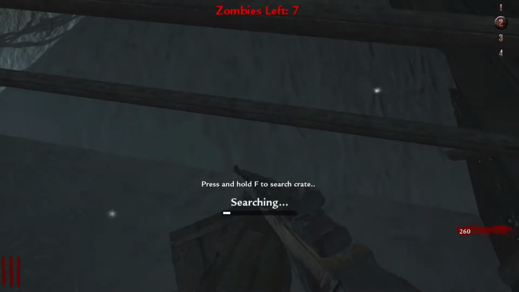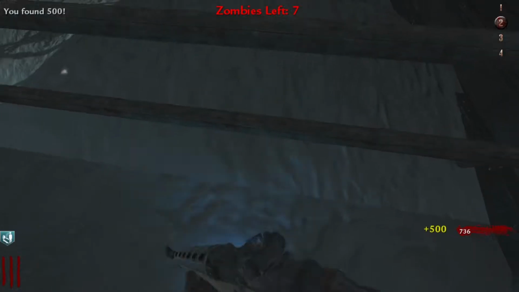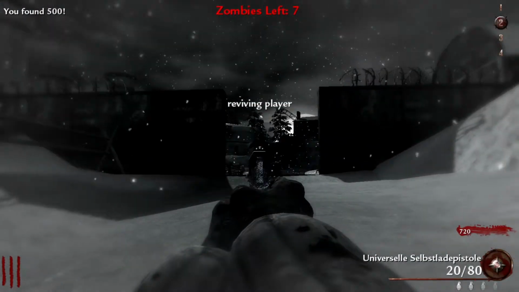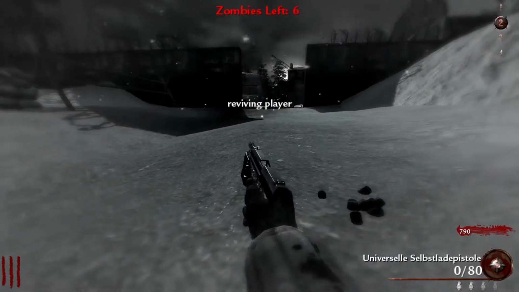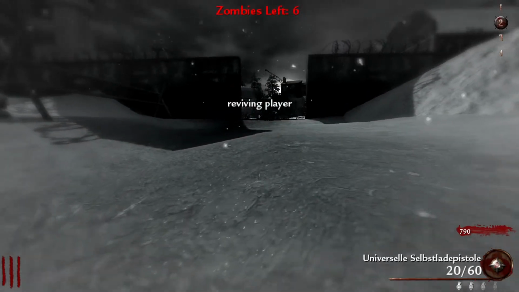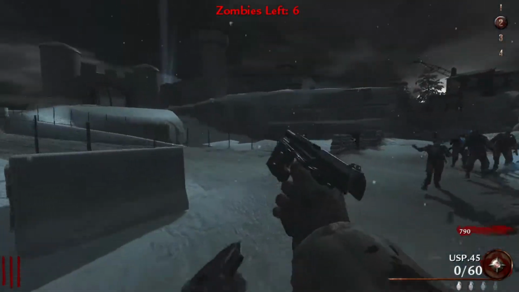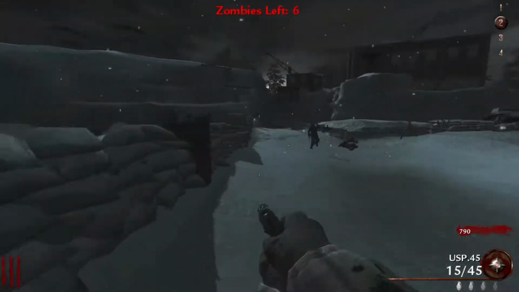F to search crate. What the fuck? Okay. Was that worth dying for? It really wasn't. At least quick revive works. I found 500 points. Yay. The universal Stella la Pistola. Okay, I can now buy quick revive back and I've got some USP ammo. Thanks, game.